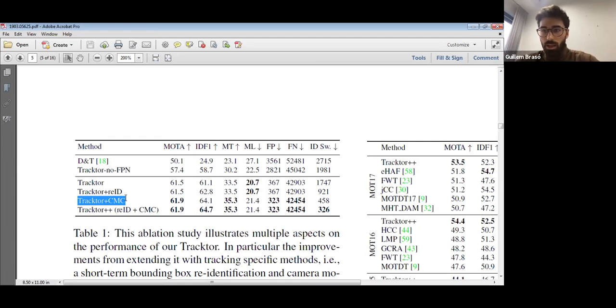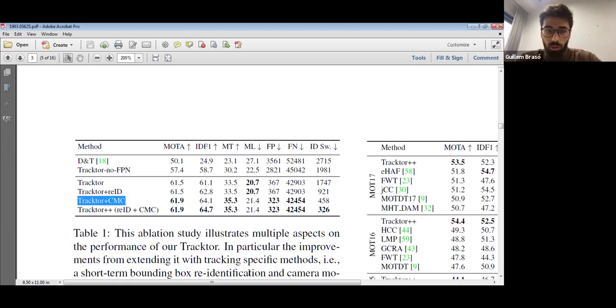The second issue is that, I didn't go into detail on that part, but they kill trajectories as soon as they overlap or have a bad object detection score. You keep doing this process until you are overlapping with someone else or you have a low objectness score. And this means you will have a lot of ID switches, because you are going to have a lot of short trajectories that you will not be able to recover. So you will just give a different ID to every next trajectory.